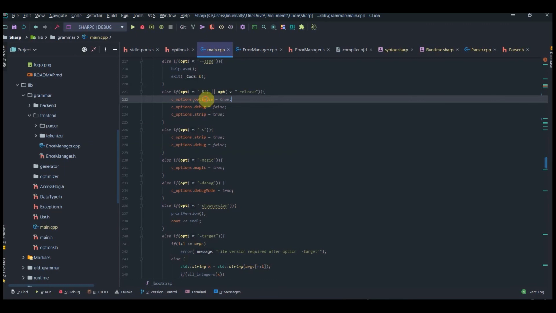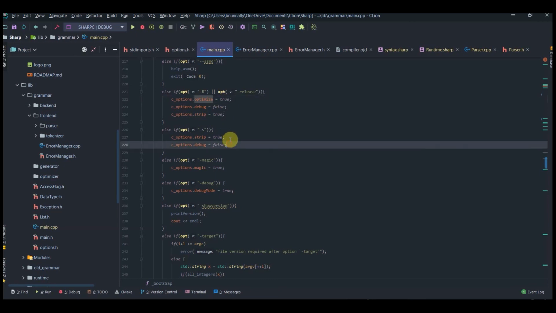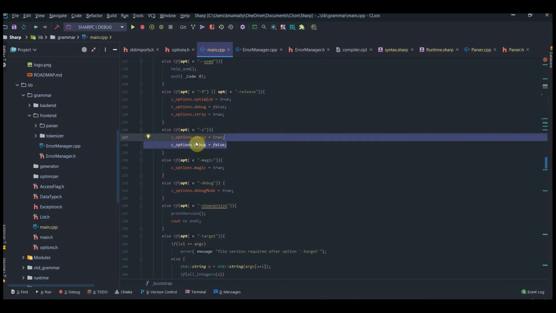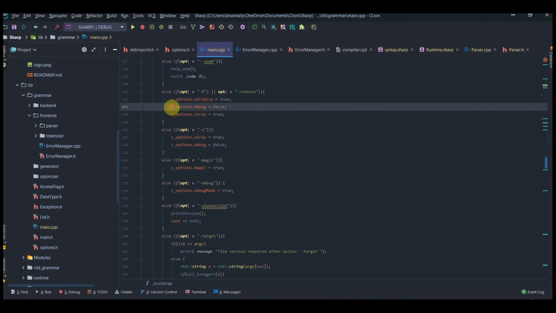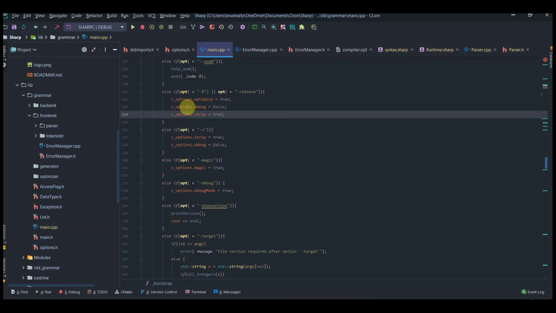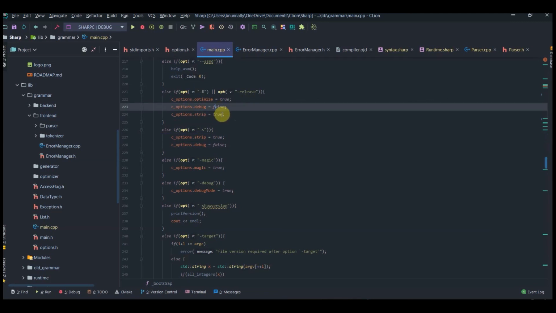Eventually, I'm probably going to remove optimize, and once my optimizer is fully stable, I'm going to always optimize all the time and not have the user care. But that's what I'm doing for now. After that, we have strip, which sets the code to debuggable false, and we also want to strip the file. This is important, right? Even though I don't have a debugger, this is a very important distinction, because you can see here, even for release mode, I set debug to false and strip to true.